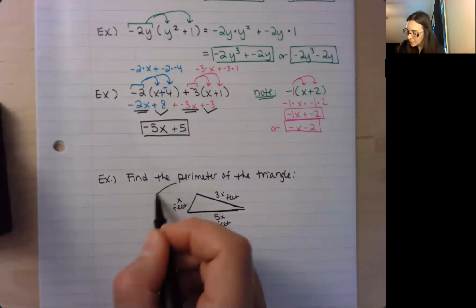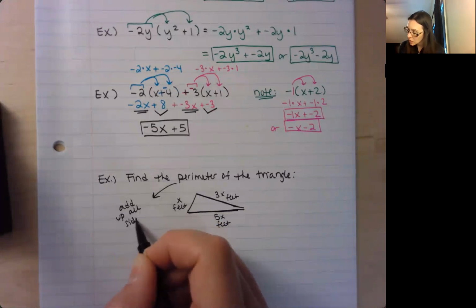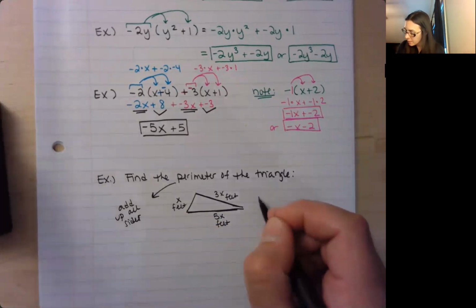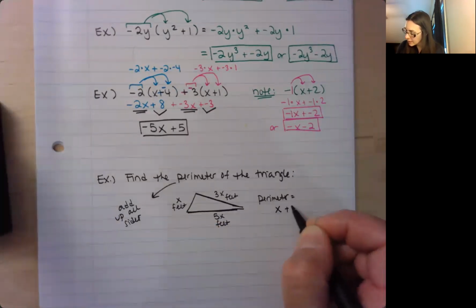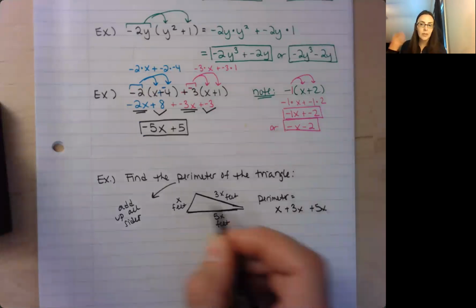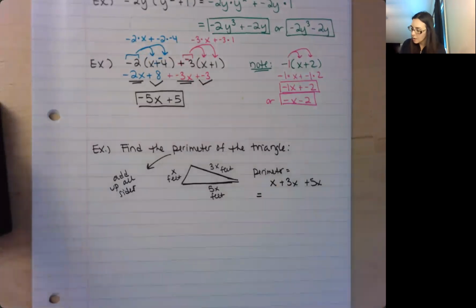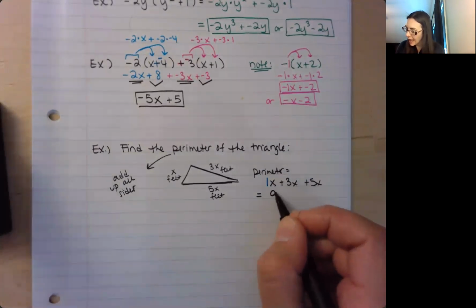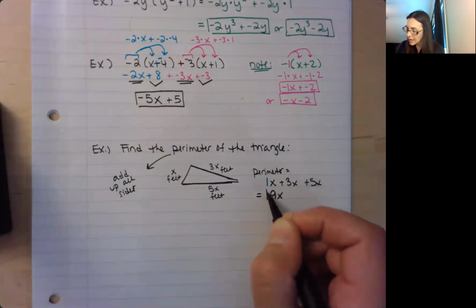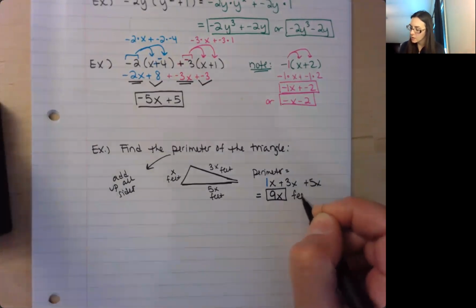So remember, perimeter means to add up all sides. So what I could do here is my perimeter is equal to x plus 3x plus 5x. So even if I bring in variables, I can still add up all sides. These are all like terms, and there is a number 1 out front here if you want to put that in. So 1 plus 3 plus 5 is 9, and don't forget, for adding and subtracting, the x just stays. Don't add up all those values, and this is in feet. So I have 9x.